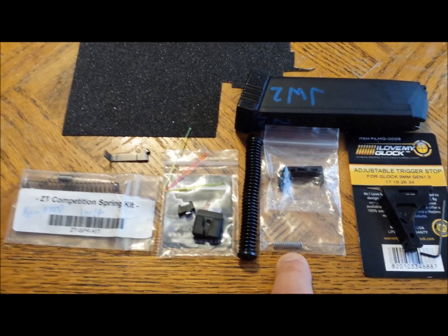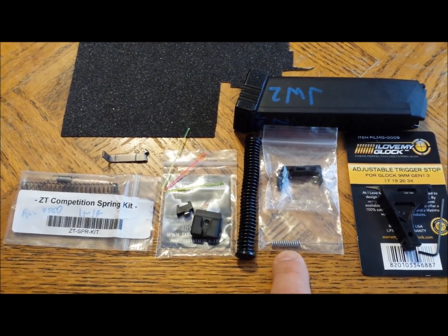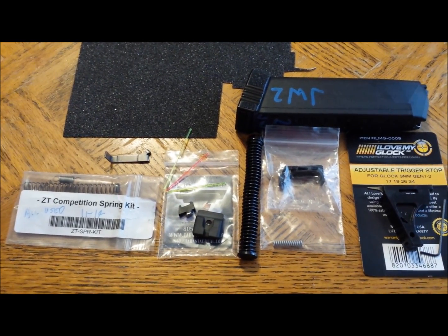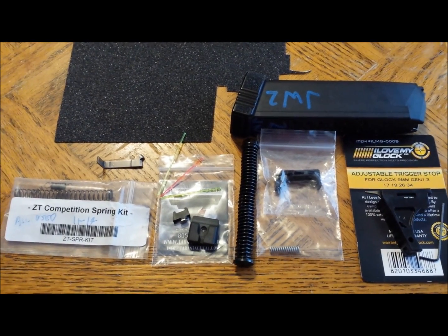You want a positive extraction. You don't want to find out the hard way during the time stage that you're getting weak extraction and you had a stovepipe. Glocks will malfunction with enough rounds through them. You will wear parts out shooting competition. It's just the way it is.